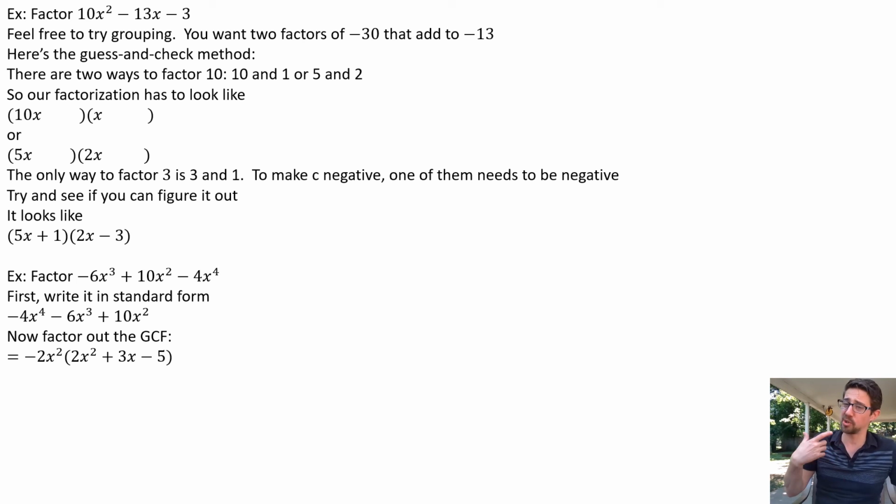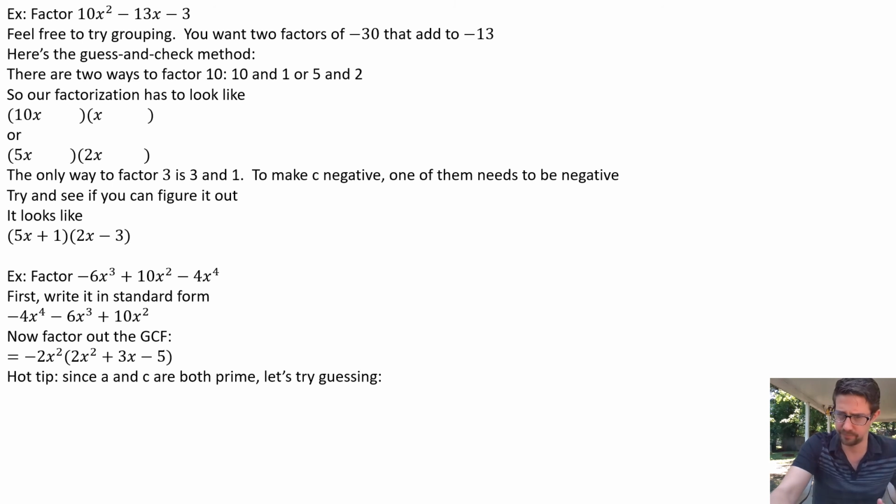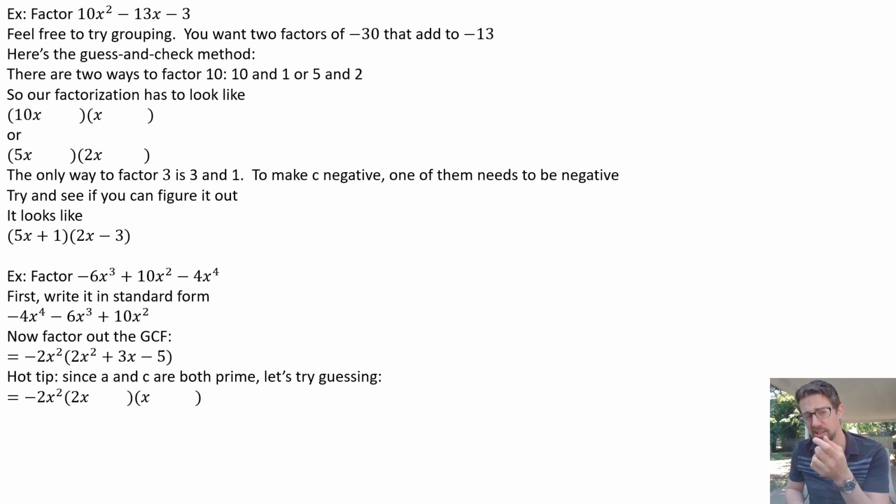All right, so 2x squared isn't really the greatest common factor. Negative 2x squared is, even though I know it's not there, but it's more stuff. And besides, now we have it to where we can work our magic on it. Okay, so 2x squared plus 3x minus 5. There's nothing new. I would probably do that by guess and check because 2 and 5 are both prime. But, you do you. So don't forget, you can't just get rid of the negative 2x squared. It has to be in your final answer.